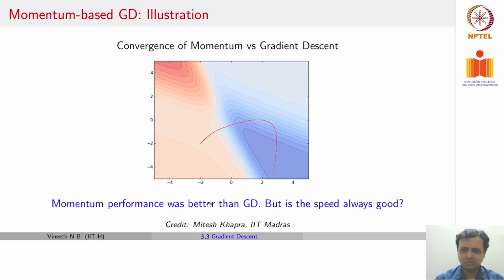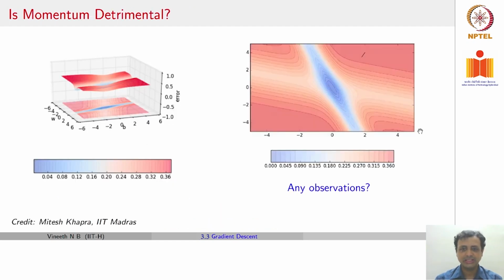But is it always good? Is a question that we'd like to ask. To see that, let's take this particular example. Here is the error surface. You can see here that this is something like a carpet with a hollow somewhere in between. So you see here that blue corresponds to the minimum, red is again a high value. This is your error surface, and the corresponding contour plot is shown on the right.